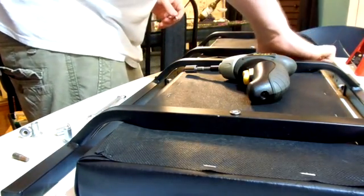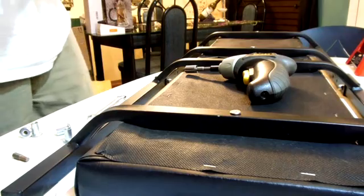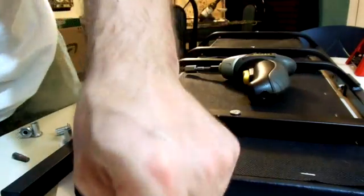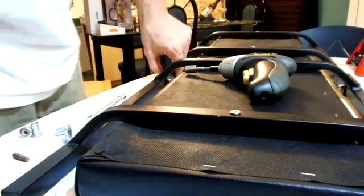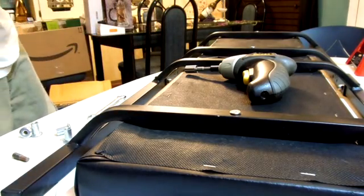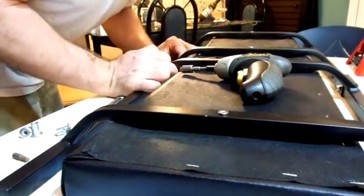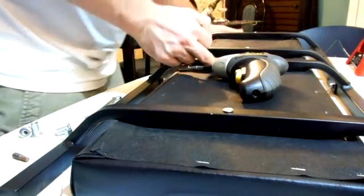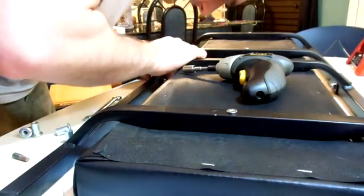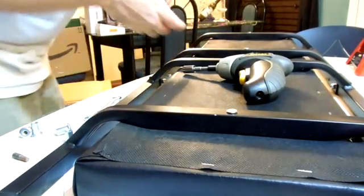Okay, so when you guys are putting this together, I just ran into this, so as you can see, there's these little metal inserts here. Well, not inserts, these were actually part of the walls. I don't know how well you can see that or not. On the inside of these poles here on either side. So you want to make sure that those aren't going to be blocking your path, otherwise you're going to have to do what I just did and pop them out. And it wasn't very hard to do. I just kind of pushed on it and it came right out. There we go.